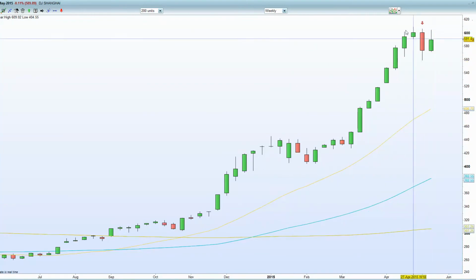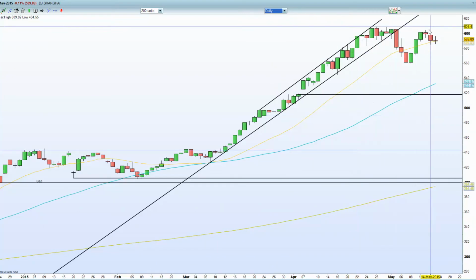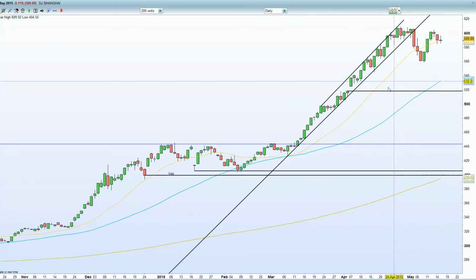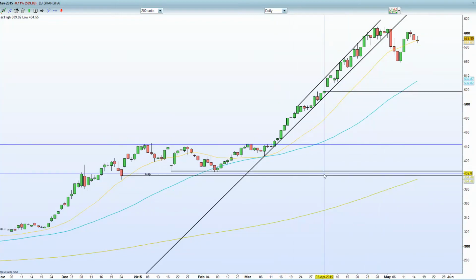Last week we had a bearish engulfing candle. This week we failed to take that out, so that's relatively negative. Also, the fact that we put in a potential double top scenario with regards to Shanghai needs to be watched. If we can take out this high and propel higher, then yes, global markets will certainly start to move higher.